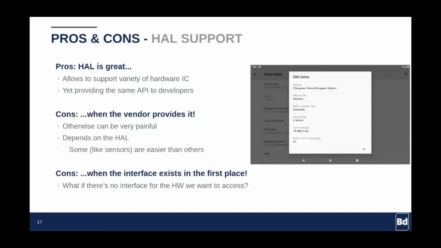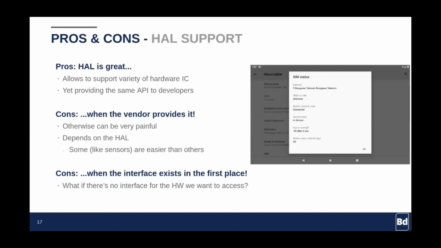Now that we've seen some pros and cons, I wanted to answer some of the frequently asked questions from my customers. There is no specific order, sorry in advance. It's not very solid. Everything that came to mind as a question, I put in there and tried to answer it. As I was saying before, the first question I get is how to access the hardware. For example, I want to blink an LED, which is the example you can see here. How do I do that from my application?